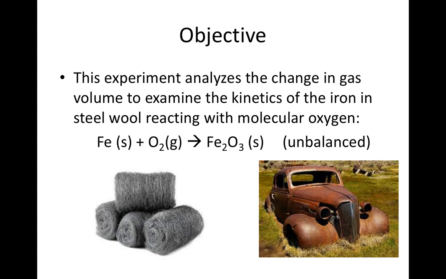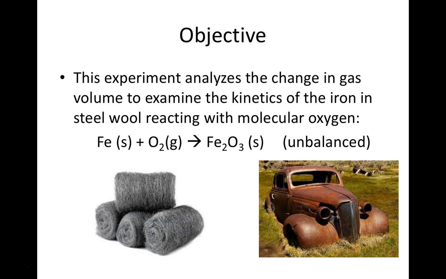But in this particular lab, we're looking at the same process, but we're going to be using a catalyst to speed up that reaction. We've already talked in lab about how a catalyst can change the reaction path, so it actually lowers the activation energy. It's going through a completely different reaction mechanism, but the k, the rate constant of that reaction, is faster than if there was no catalyst around.